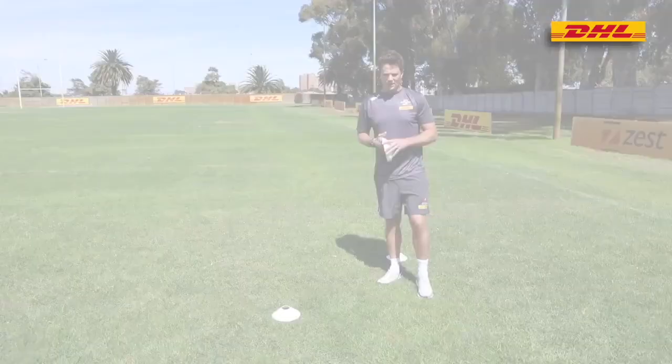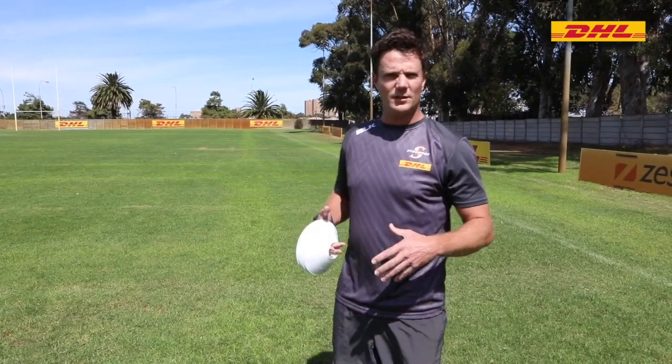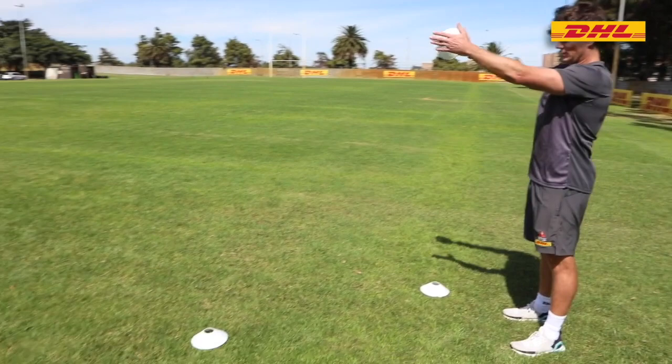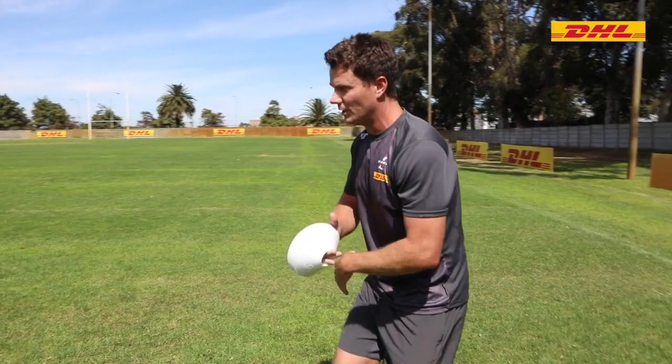What you're going to do now is just combine the previous two drills — getting your feet in the right position, making sure you're loading to get power, and then executing a step. We've moved the cones a little bit so that you're working at a different angle, still attacking forward into the space you want to attack. In this space, you're doing the second drill's movement: lifting your foot, getting your feet together, moving off that foot, lifting again, getting together, and then going onto your step on the inside of a defender.